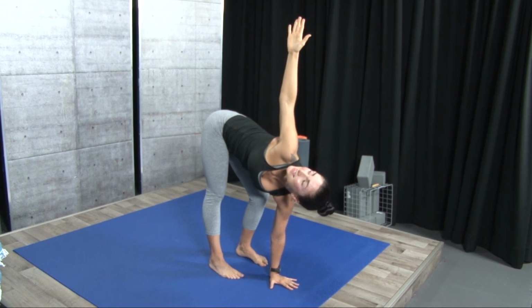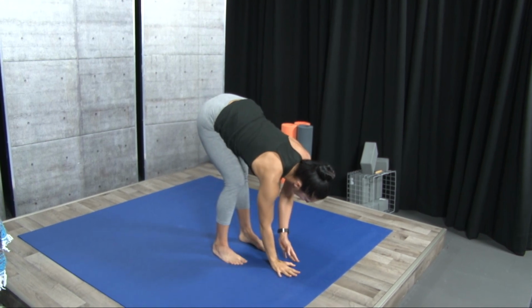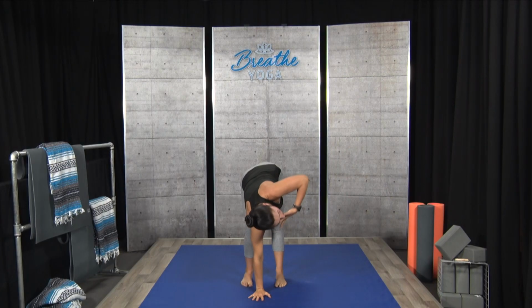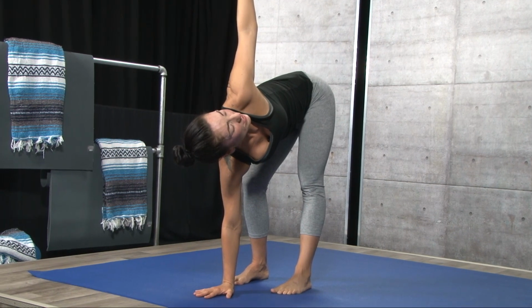On your next exhale, go ahead and bring that left hand to the earth, bending through the left knee. Take a breath in. Exhale, reach your right hand to the sky. Stack your shoulders. Lengthen through the crown of the head. Breathe. Just notice which side's tighter than the other.